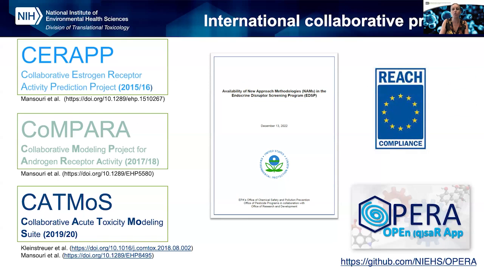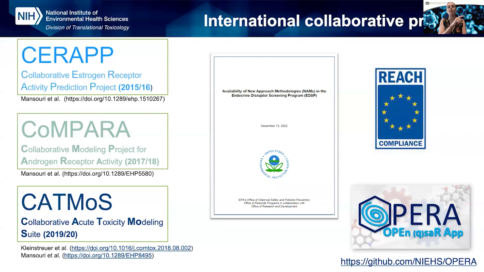And so I'm going to talk through an example of where we've tried to incorporate that concept of reference data variability and how it is used when both benchmarking predictive performance of new approach methods, but also in a sort of data-driven, transparent way to put confidence intervals around those predictions. And this is an example from an international collaborative project where we essentially crowdsourced across computational chemistry groups across the world models to predict endpoints like endocrine disruption, or in this case, I'm going to talk about acute systemic toxicity, so the CATMOS project.